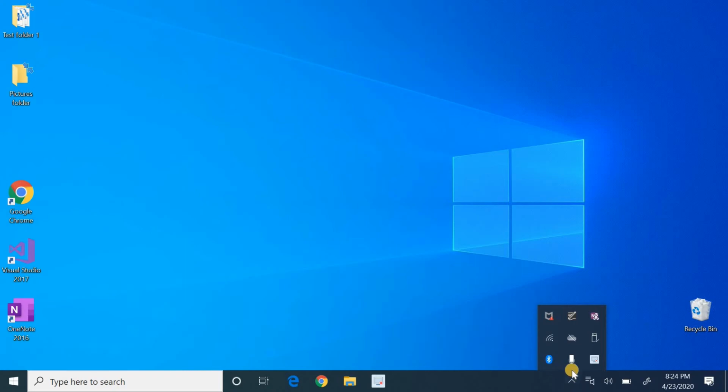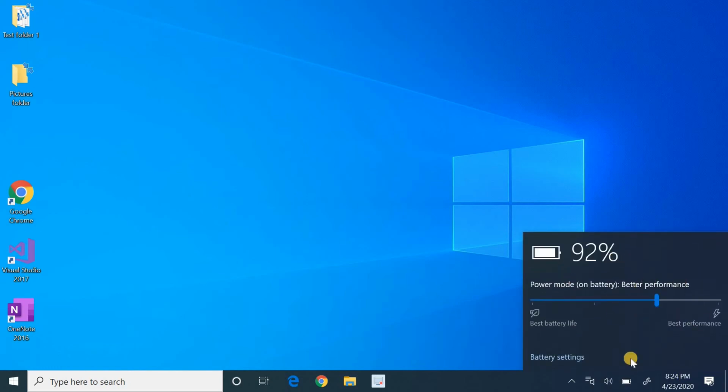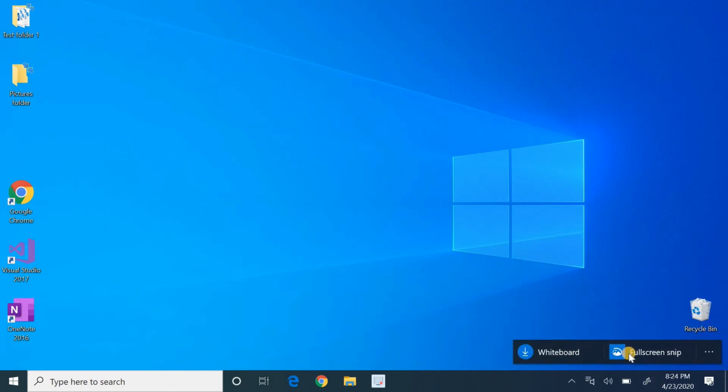Right here, this is showing you the different icons you have connected to your computer. You could connect a Bluetooth device, your internet, USB, just different sorts of devices you connect. Okay, here you can control your volume. You see your battery, how much life you have left. In my case, I could use a stencil since it's a touchscreen, and I could control what type of screen I want to use with it.